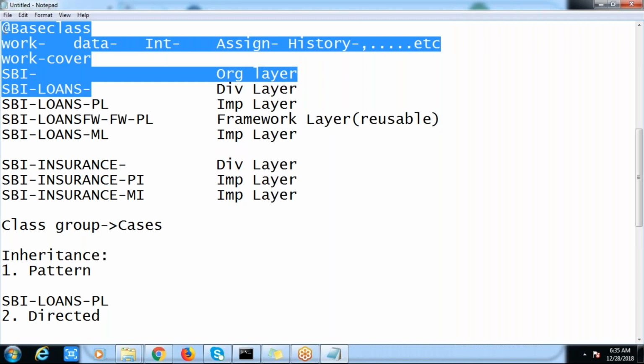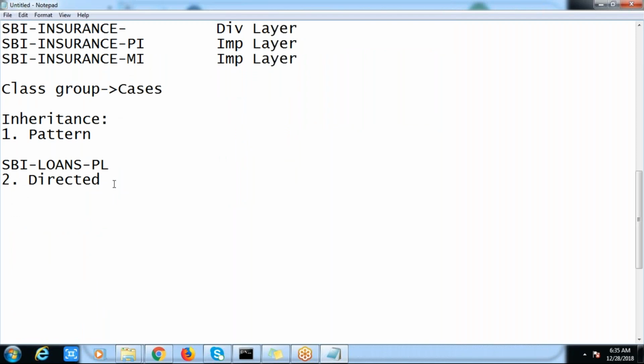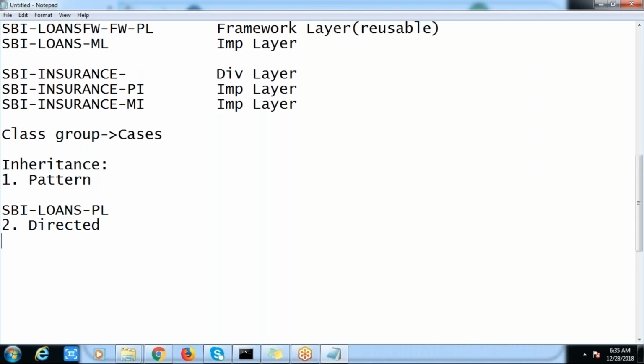If you want to use some reusable things from one case in another case, then it is directed inheritance. For example, let's say you have some kind of a framework, and we are directly using something from that framework. If you want to use it, you just specify the framework class as a directed class. The framework class doesn't come by default with your organization. If you want it, you have to take it from there. In that scenario, we explicitly tell your class to take directly from this.